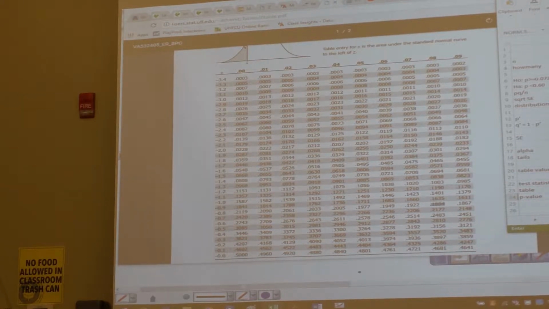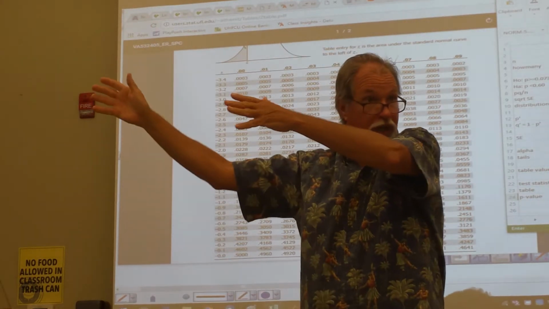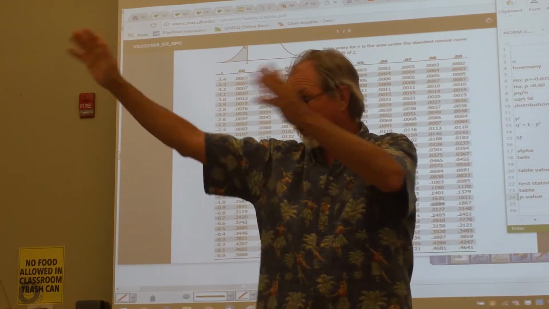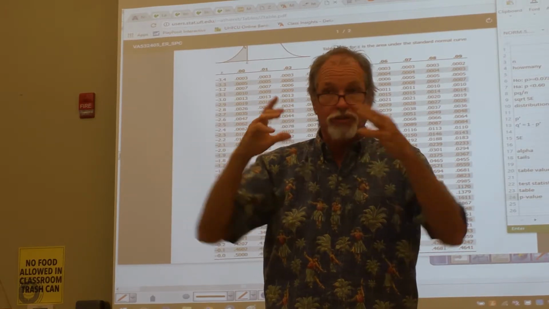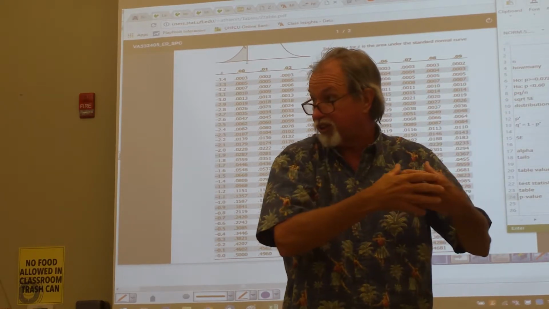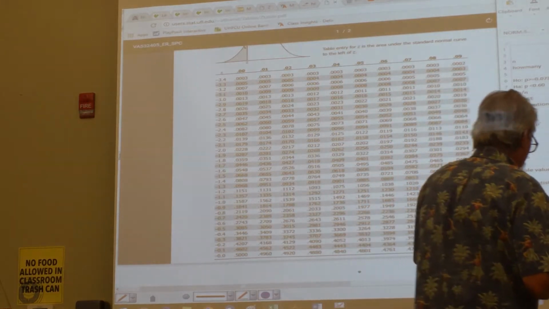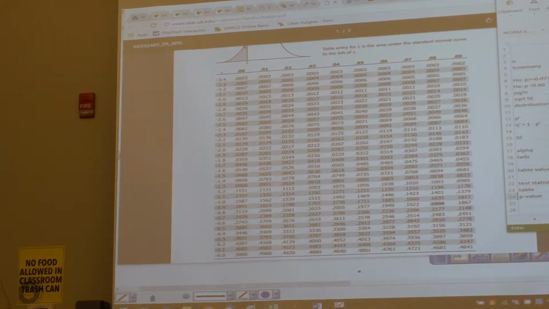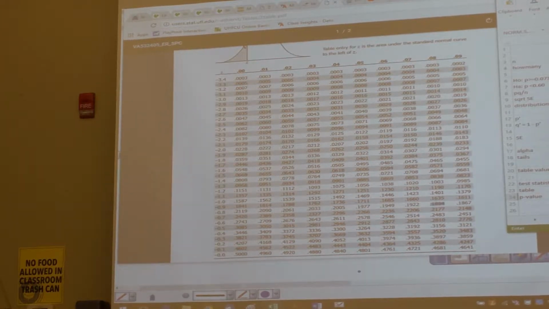Depending on what we're doing, whether we're working with means, proportions, whatever, we'll start working with chi-squares in about a week. So it's always a calculated test statistic, whether I'm dealing with proportions, means, or whatever. So in this particular case, what was the calculated test statistic? 0.884. So I click on that.